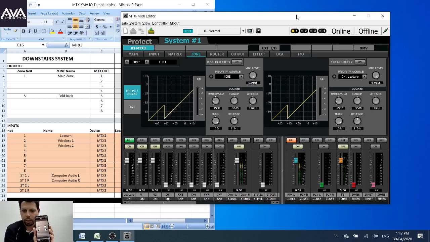If I select lecture 1 input, you watch the DSP, it'll turn off. Let's adjust the volume for front of house and fallback. You can see the zones move up and down as we control that.